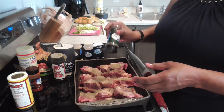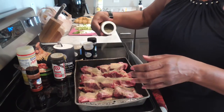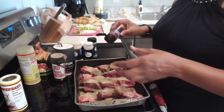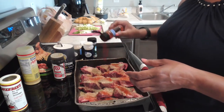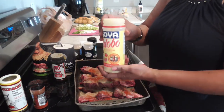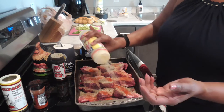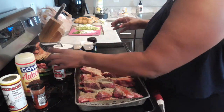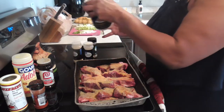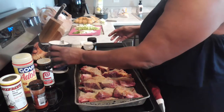With the basil, we're going to do maybe one tablespoon. With the Greek seasoning, let's go about a tablespoon as well, y'all. With the smoked paprika, we're gonna do a tablespoon of that as well. I think I will come back and hit this if it's not red enough for me. With the Goya, be careful with the all-purpose Goya seasoning because it can be a little salty. So I'm gonna say a half a tablespoon of this. And with the Lawry's, we're gonna do a half a tablespoon because Lawry's has a smoky flavor, but it can be a little salty. And then just maybe a half a tablespoon of salt. We don't want no bland food.